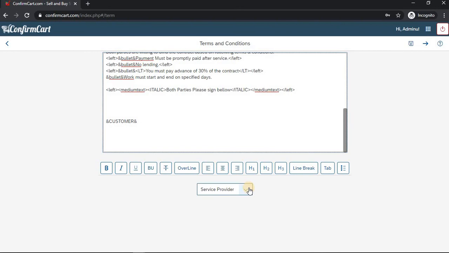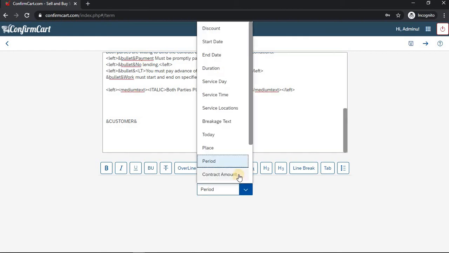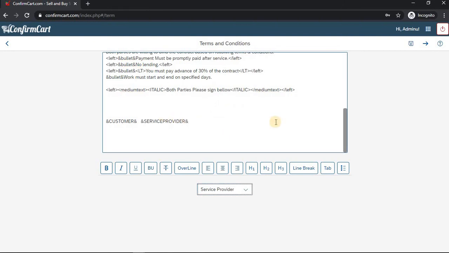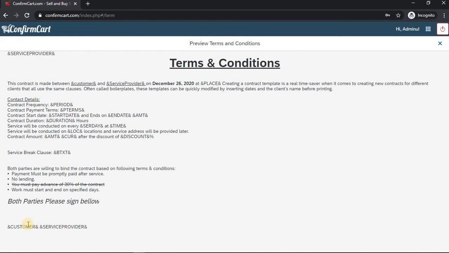Okay, to do that, we have to do this again, then go back to the service provider and it is added. So now if you see both these dynamic variables, the contract variables, they are next to each other, but I want the customer to display on the left side and the service provider to go somewhere here.